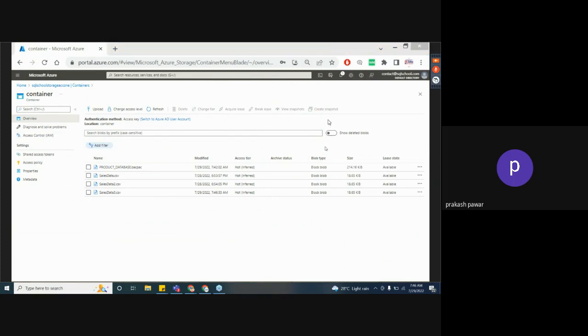Here we got a backup file in the container. So actually, we have exported the database. Now we have to import this backup file into our Azure database. Right now, we just created the BACPAC. Yes, just generated the BACPAC. We got a backup. You have to restore it now.